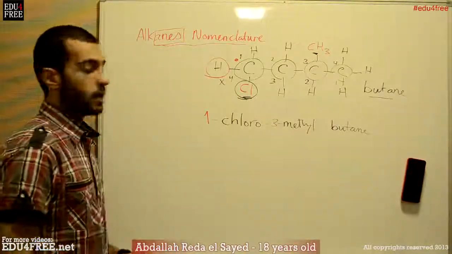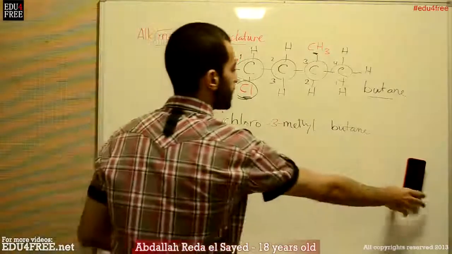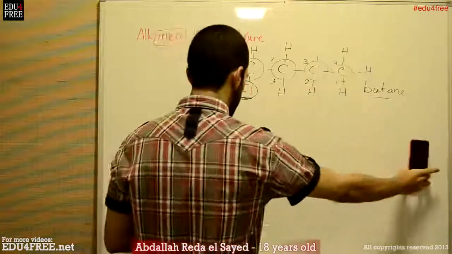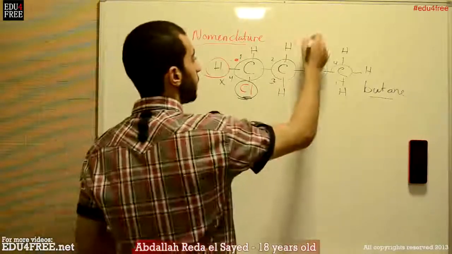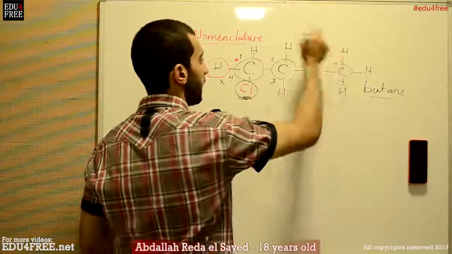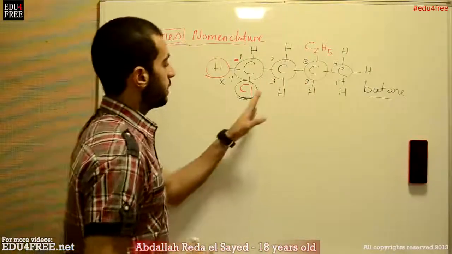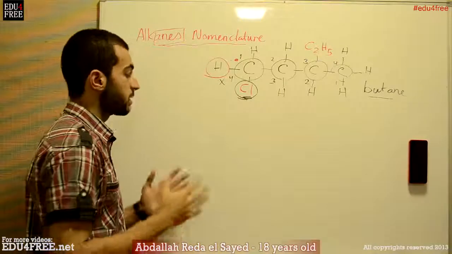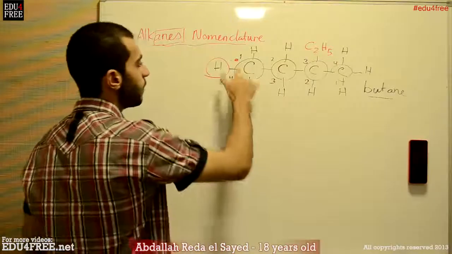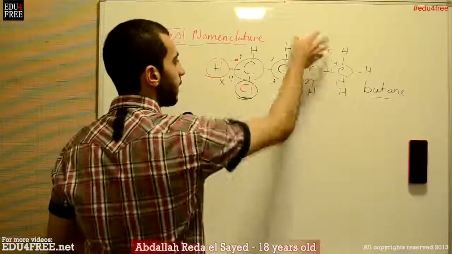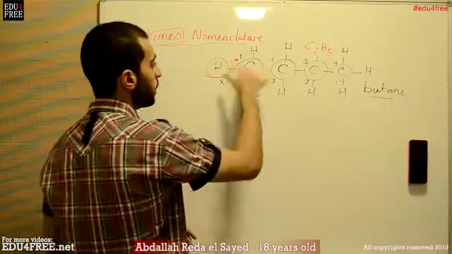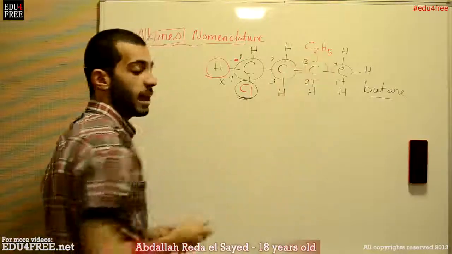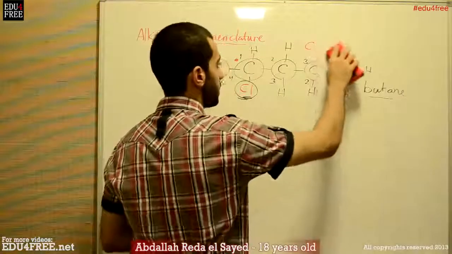What if it gets a little bit more tricky? If I remove the methyl group and put an ethyl group instead, would I name it as a butane as we did before? No, we won't. Because the first thing we do is find the longest chain of carbons. So we count 1, 2, 3, 4 — but I can actually count this as part of the chain: 1, 2, 3, 4, 5. This is the tricky part. When the substituent is written like that, you can expand it to make things easier.